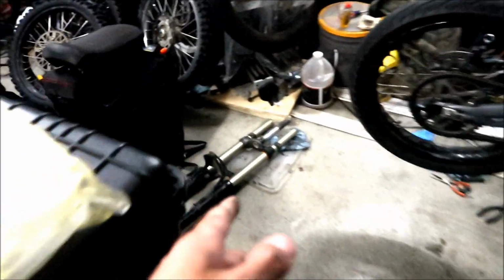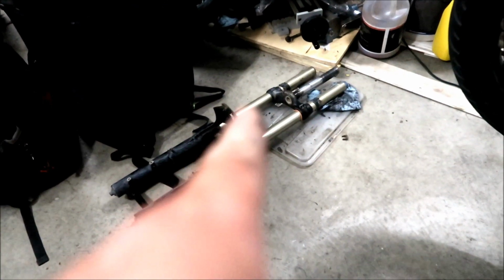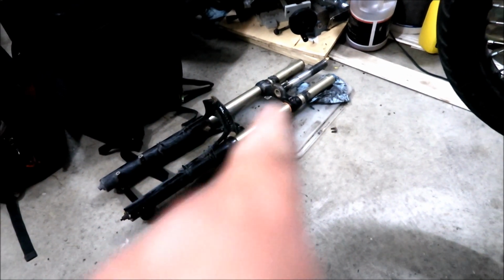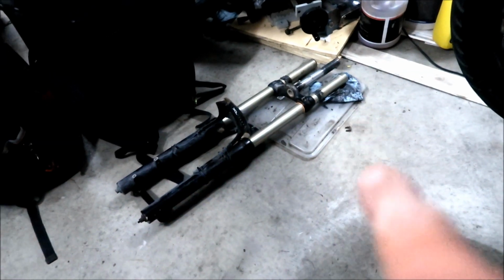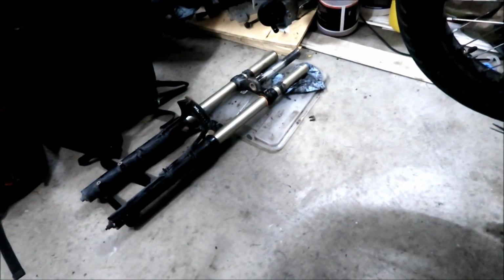All right, so this fork has my spacer mod. On this one, I took the spring out and I dropped a 3/4 inch socket in that one. I used that as a preload spacer and it worked great. That's what I noted. The bike bottoms out a lot less.